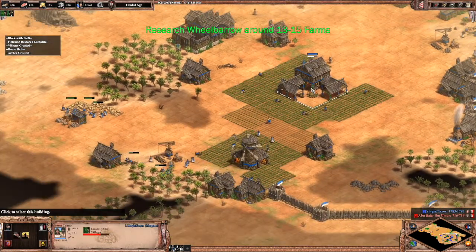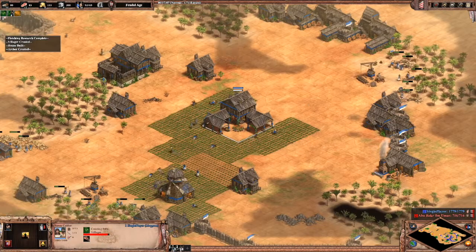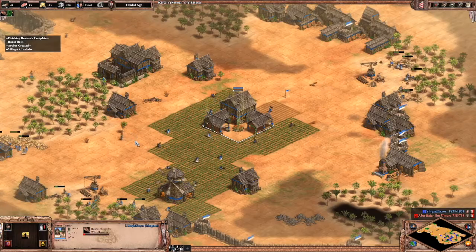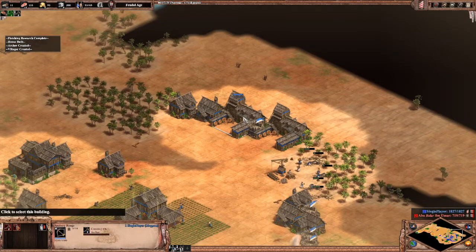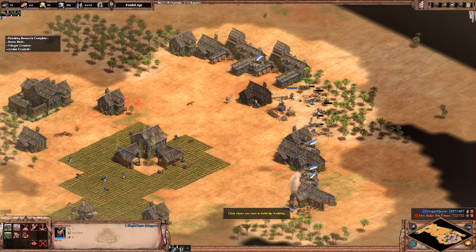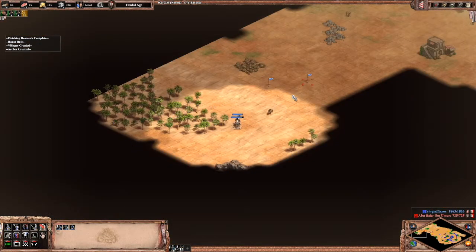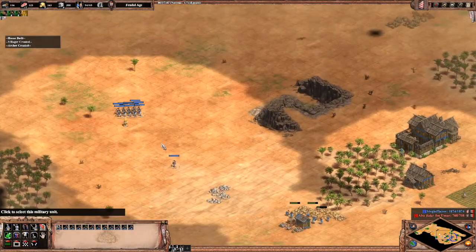We're also going to make sure that we research Wheelbarrow. And the reason why we're going to want to do this is we now have a critical mass of villagers at play that will benefit from actually researching Wheelbarrow and will make our economy run much more smoothly. So keeping archer production, keeping houses built, making sure not to get housed. And what we're aiming for here actually is around 38 villagers.